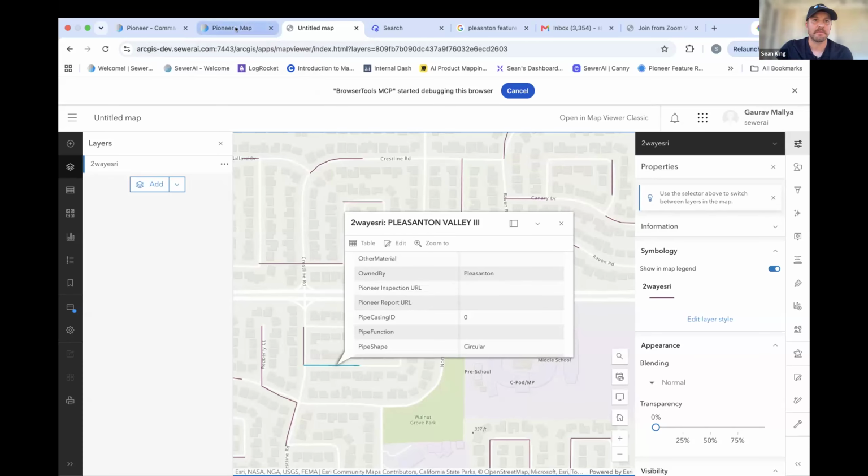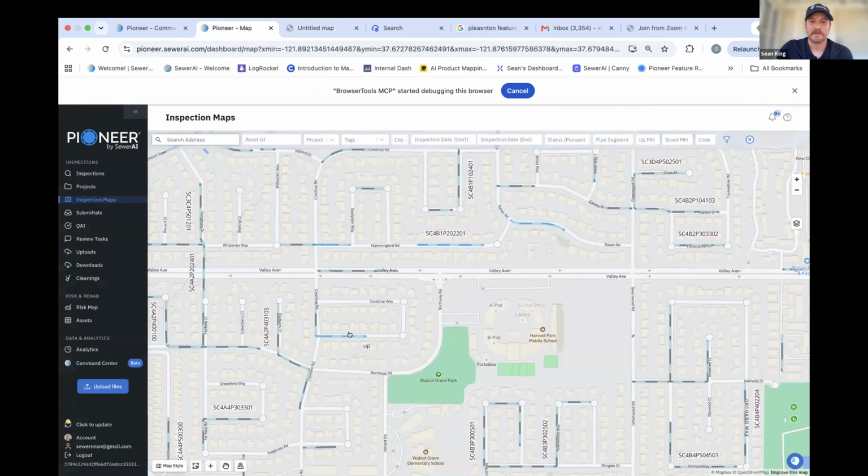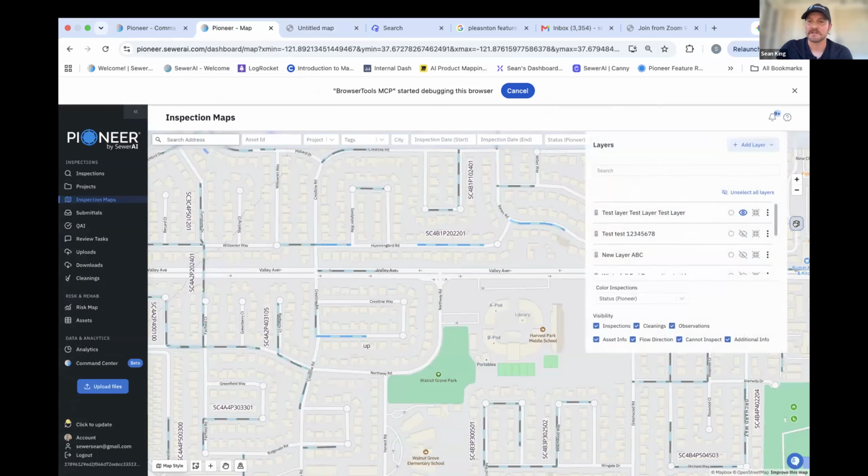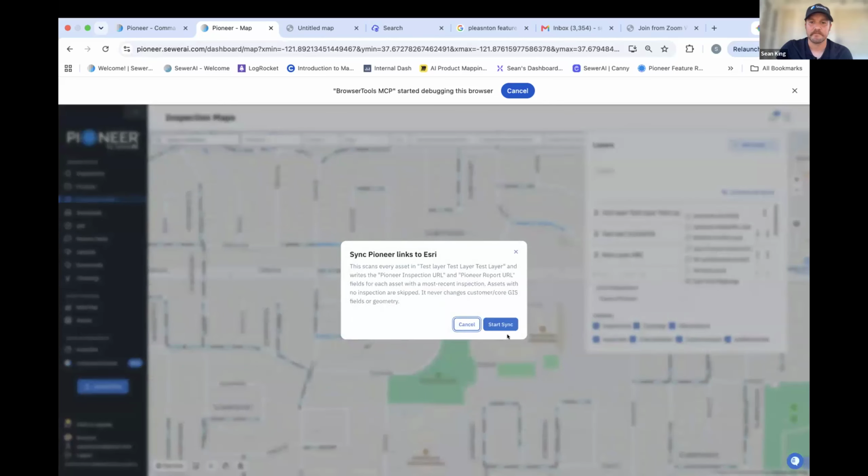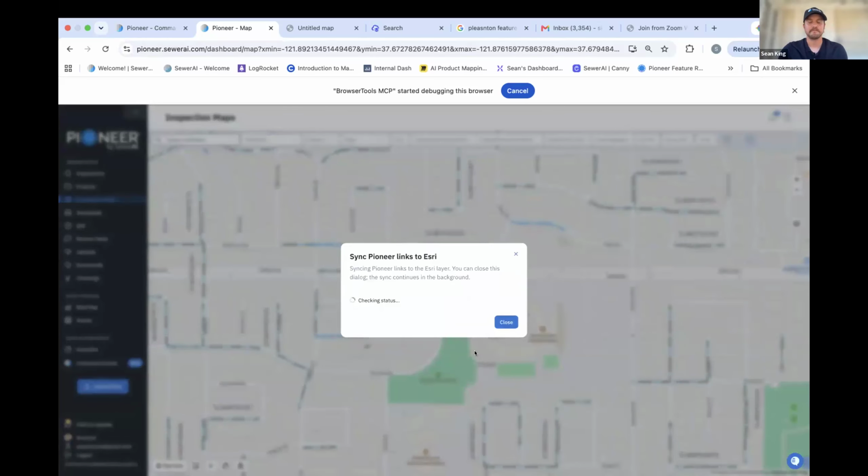I'm going to go back to Pioneer. Okay, I've done an inspection here, and I want to push that back to ESRI. I simply go here, sync Pioneer links to ESRI, start sync. We'll give it a second.